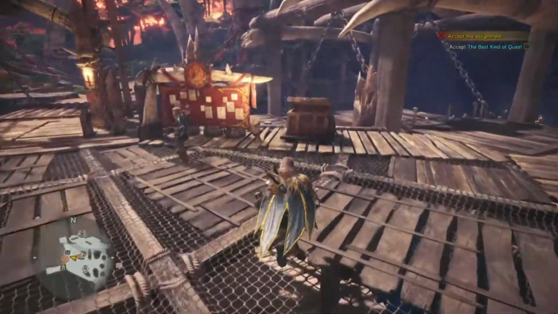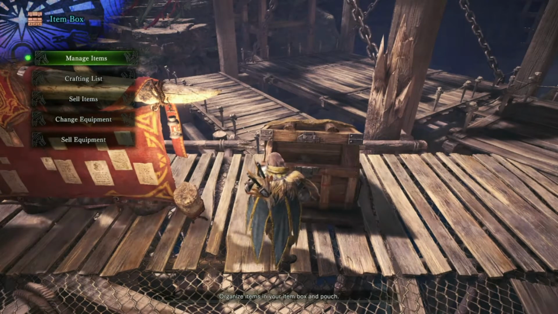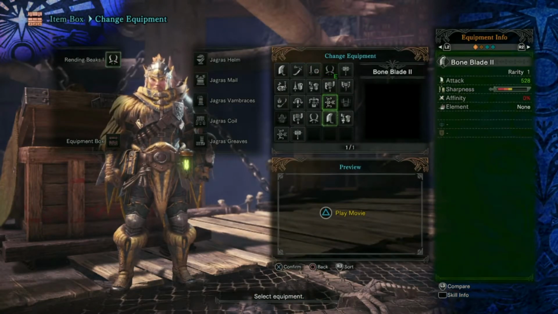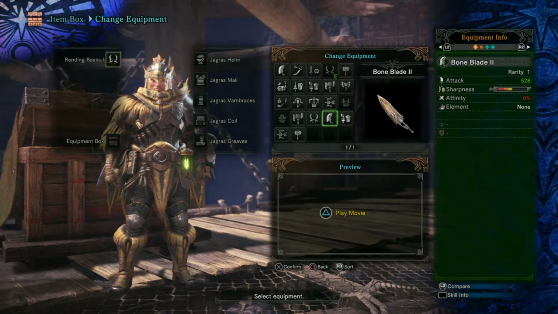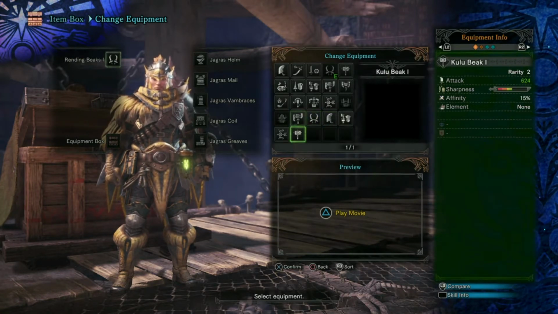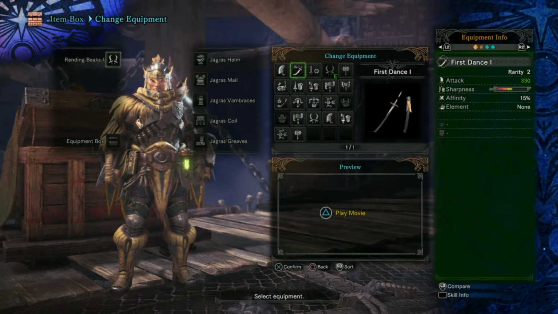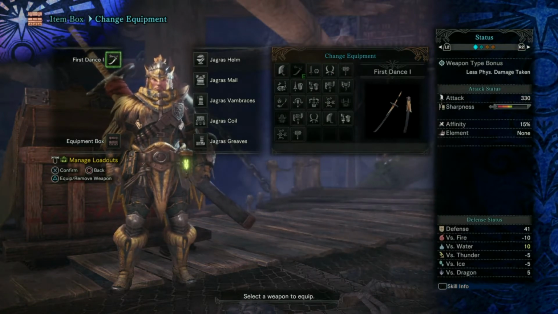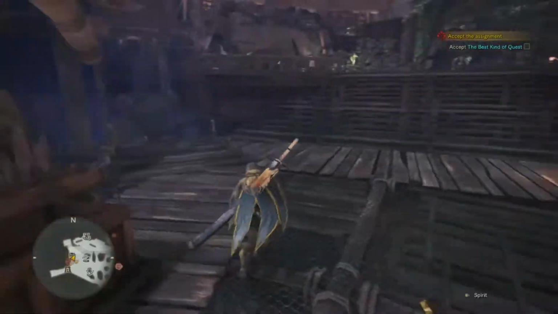Alright, let's bust out the next weapon of choice. Manage items. Change equipment. What do we got? I could do the bone blade. I was kinda hoping for the longsword. Yeah, we're gonna do longsword. Alright. And I'm pretty sure.